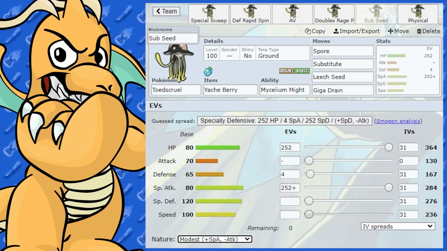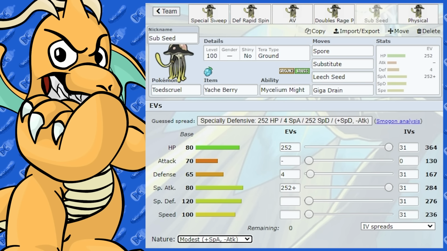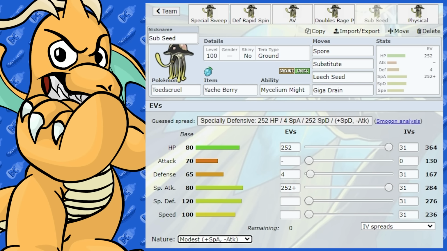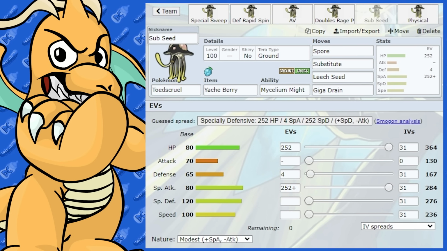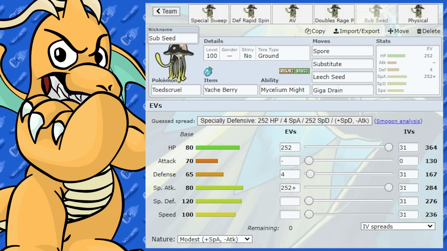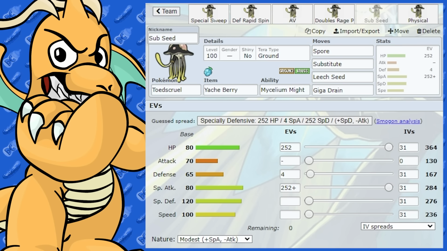As a matter of fact, it could even work better there because you'll get more sustain, allowing you to get another substitute up and stuff like that. So yeah, I'd go with that. So that's a bulky special attacker with a Spore and Subseed sort of set there. So that's another option for Toedscruel.